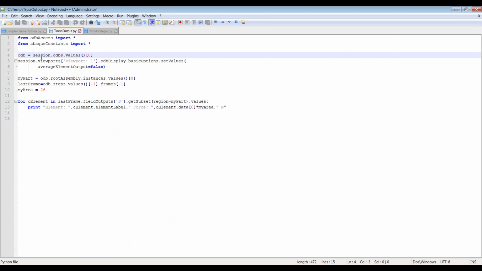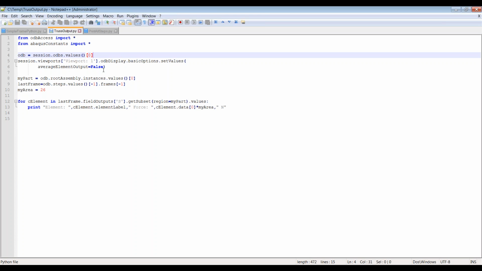Then we get the first ODB file in the list. Obviously, if you are running a more complicated script or have more ODB files open, then accessing the first might not work, but you can also refer to it by name. But this is just a very simple example.